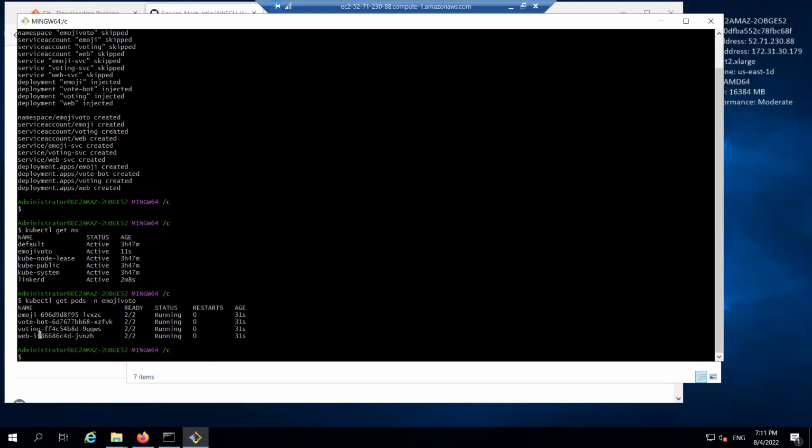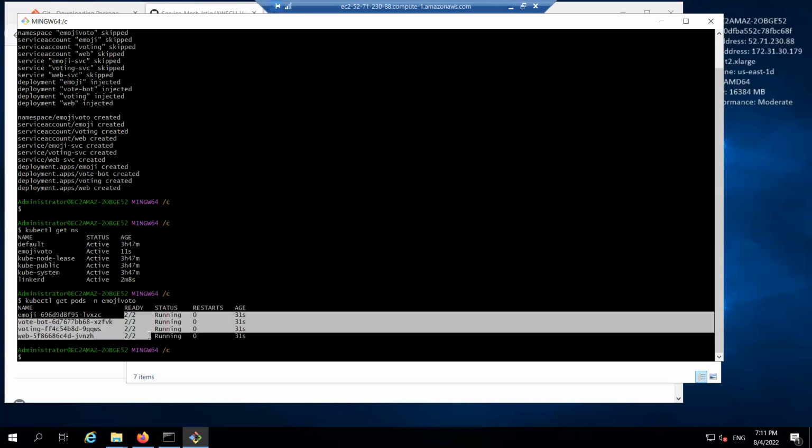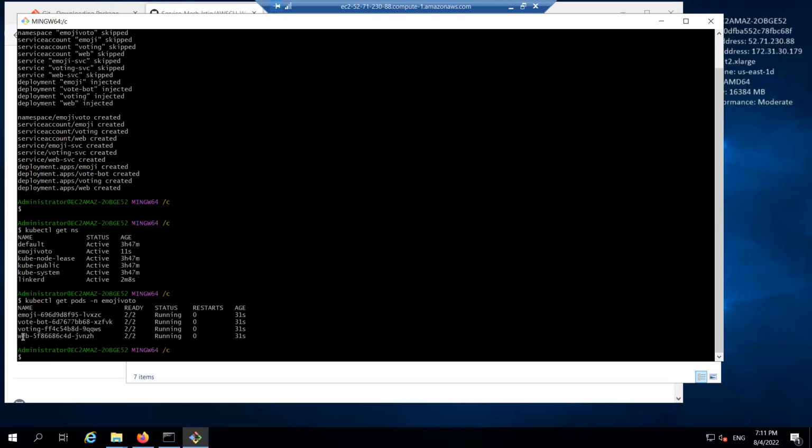It is created, you can see these 4 pods, and 2 out of 2 means one container for the application, one for the proxy, the sidecar proxy, you can say. This is for Linkerd, and this is a web application.